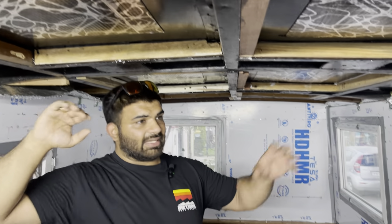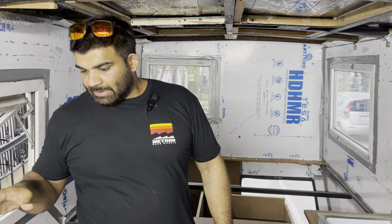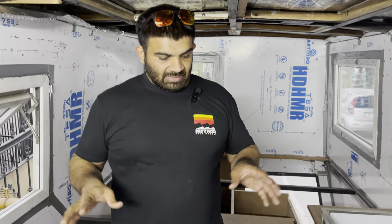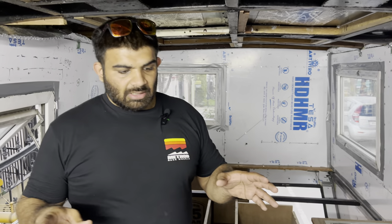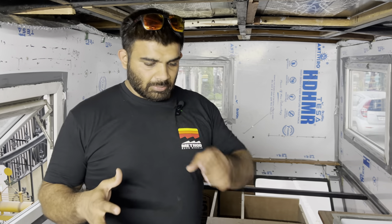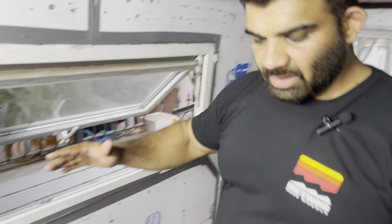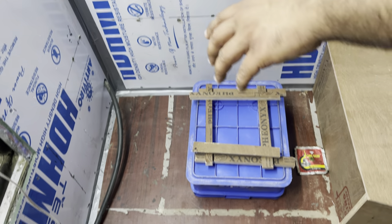The roof is left and will be done in the end — after I explain the layout, it'll make a lot of sense. Once we started, the first thing we did was understand the space, because the spatial understanding doesn't come until we have things marked up and marked out. Starting from this corner, you can see those white tapes on the floor — all of this has been used to mark out what we are planning.